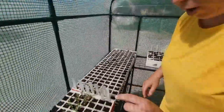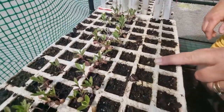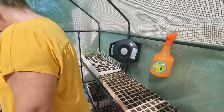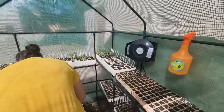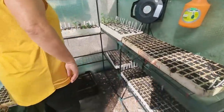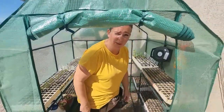And then we've even got one lonely little comfrey plant coming up. Yeah, can't wait for that to come up. And then other stuff in the back as well, peas, broccoli, cabbage, etc. They need to be potted on too. But they're doing really well, and I'm really chuffed with the heat mat. Yeah, I am. I think the heat mat's made a difference, hasn't it?